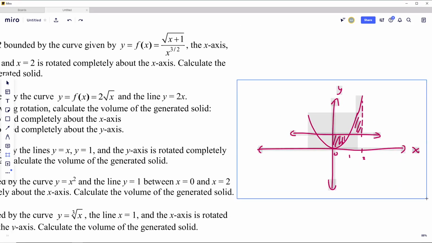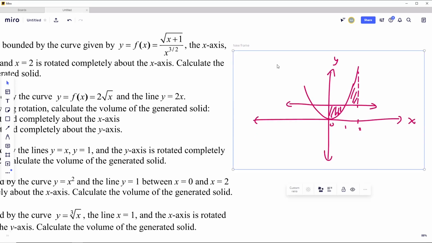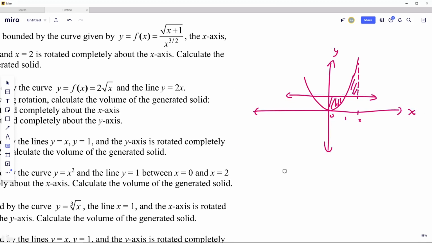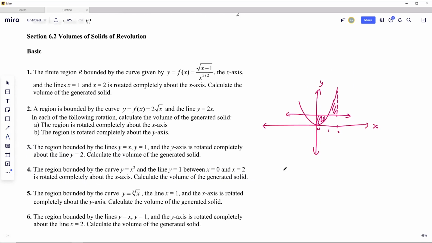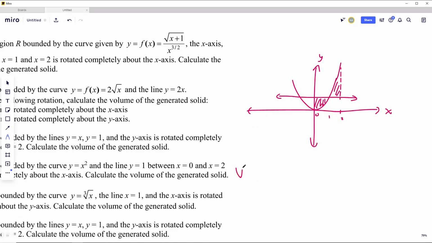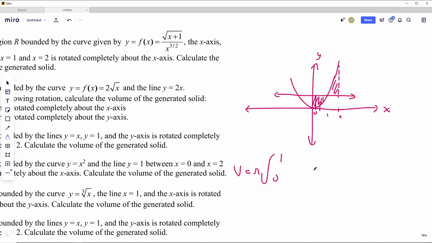I just have to bring it up a bit. I don't have to rescale. Okay, and yeah, so let's get to the equations. So V equals pi integral from 0 to 1, larger radius, which is here, minus smaller radius, which is here. I only picked these positions because they show the radius clearly. However, the radius is everywhere. The radius is here, here, here, here, because the function is changing at every single point.